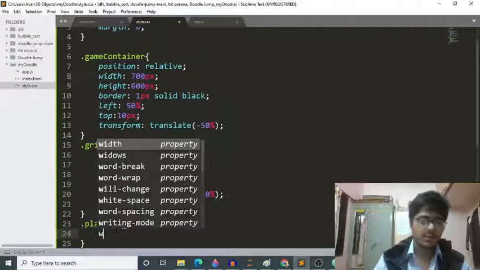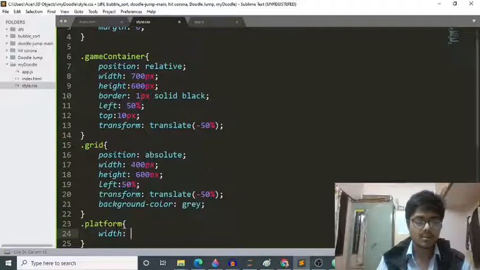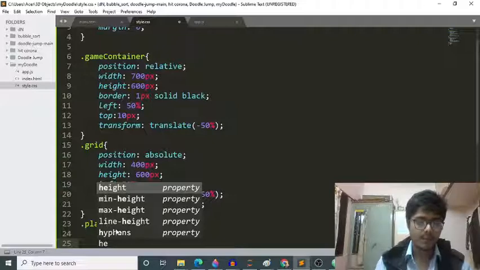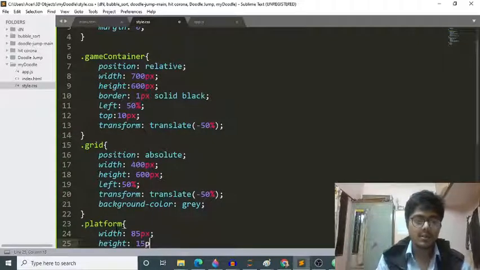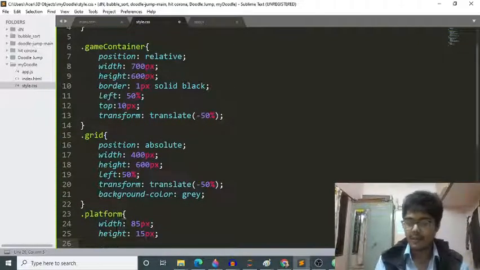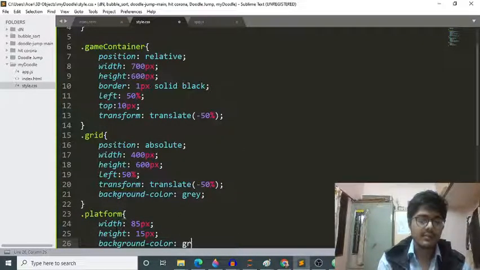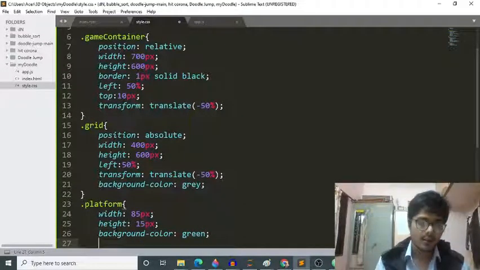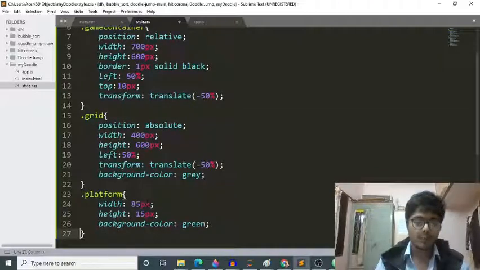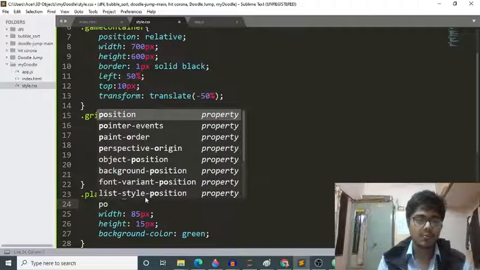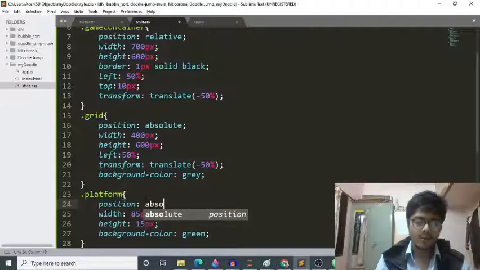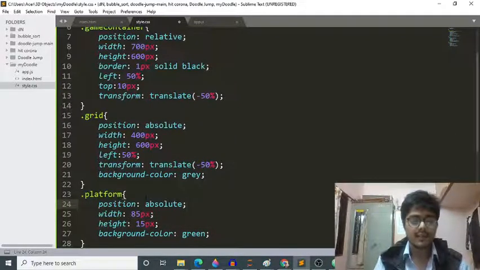The width of this should be 85 pixels. Height will be 15 pixels. All these values I have experimented with and come up with. You can use these values to make your game look nice, but if you wish, you can change them. Also I'm going to put position absolute because I have already set its left and bottom in this JavaScript.